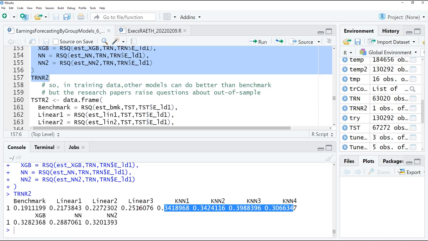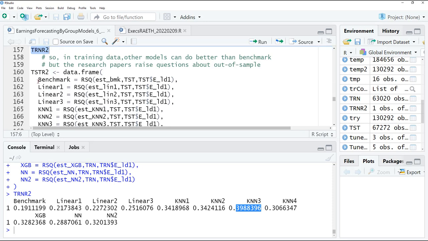This is similar to what the paper that we talk about in the slides is finding. And the XGBoost model is also better than all of these linear models. So again, that's similar to what one of those papers found. And our neural network models, they're pretty similar too. So we're all in the 30% R-squared range. Perhaps we could get even higher, but there's sort of this range here. And we could think about each aspect of why one model might be different from others, but here I just want to focus on, at least in the training data, some of these other models seem to do better.